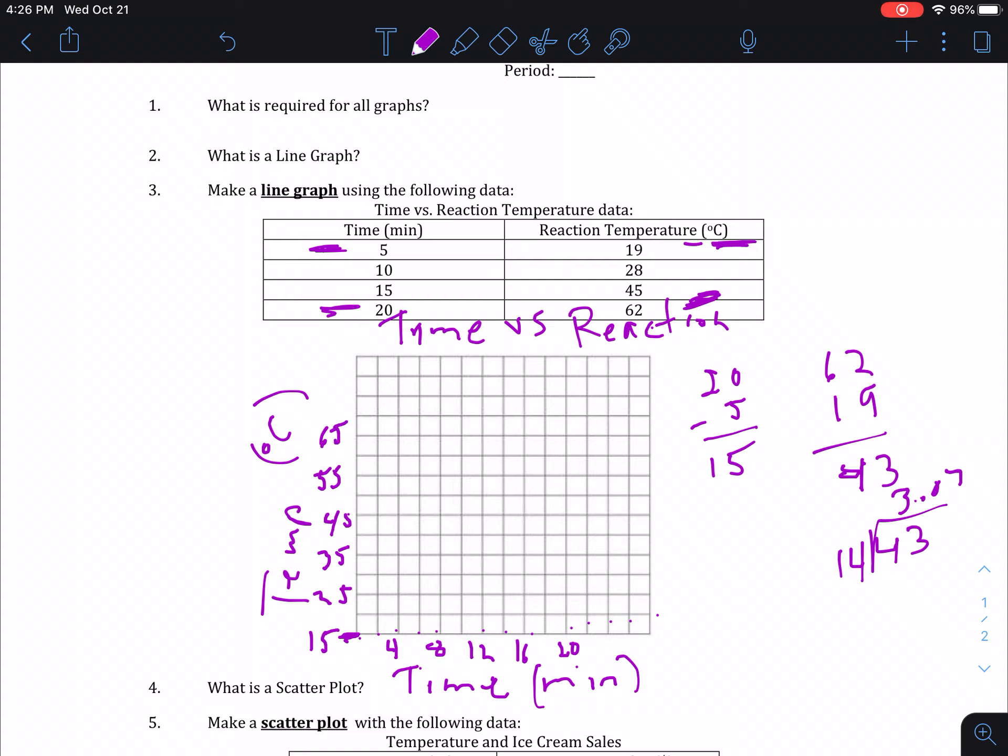That's as high as I have to go. My highest temperature has to be at least 62. So we've gone lower than my lowest temperature and higher than my highest temperature and we can just plot the points. At 5 minutes, this is a little bit strange because again we have minutes that are listed as 5, 10, 15, and 20, but I used 4, 8, 12, 16, and 20. So 5 would be just slightly past the 4 and the temperature right there is at 19. So this is 15 and 20 degrees is right here so I'm going to plot that point right there.